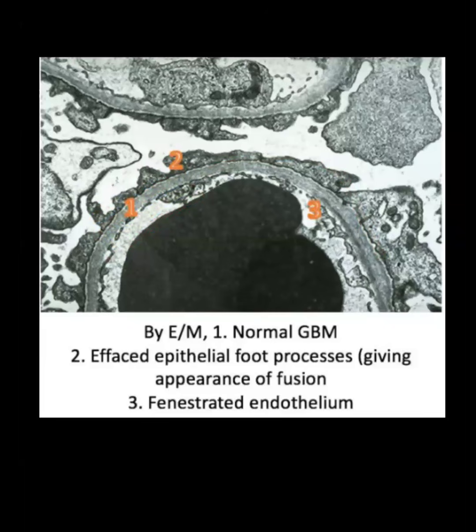FSGS. Very nice, FSGS. It can also be minimal change disease and membranous nephropathy. So these all are called podocytopathy, and lupus podocytopathy. Very nice differential. So there are two diseases: one is silent lupus, and the other is lupus podocytopathy. These are not usually included in the 6 classes of lupus nephritis, but they are diseases that can be associated with lupus.